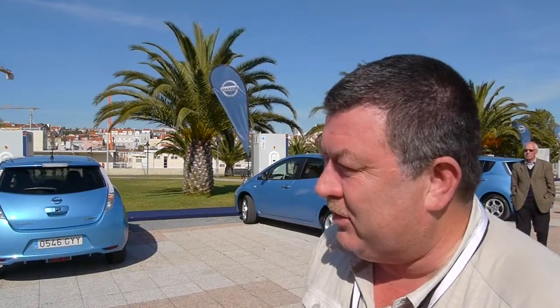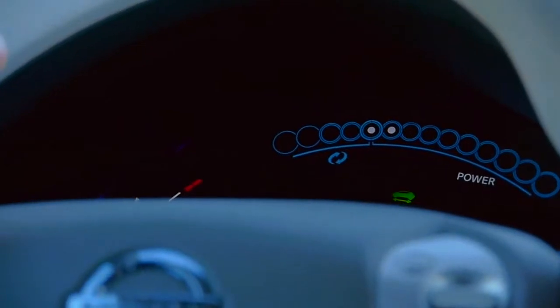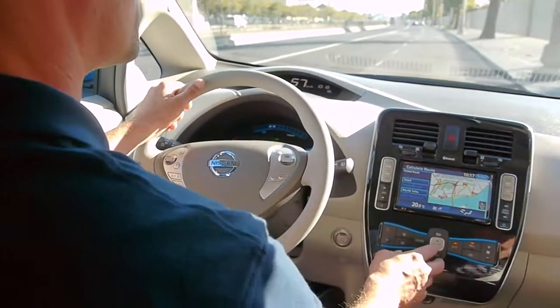Well, the design, of course, is lovely. It really is a proper Nissan design car, because it has the quirkiness that some other Nissans have, but it still has the practicality. I do like the display system inside it. I think the dashboard and the way all of the various instruments are laid out is beautiful. Obviously, with electric, you can do all sorts of nice things with the display, and I think that shows up in it.